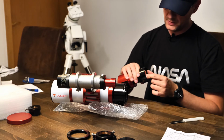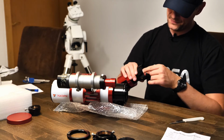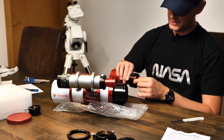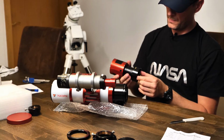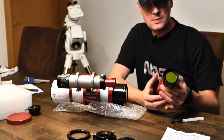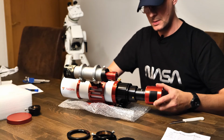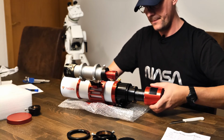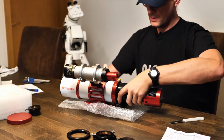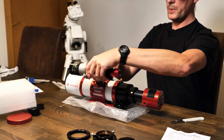It would also be possible with a smaller one, but then you may get vignetting, and I also want to use this filter with any camera. So this 2-inch version here is for me the only valid way to go. So that's it. Filter screwed in the very back of the corrector. And now we screw this all together again. I dismount this for the moment because it's not needed.